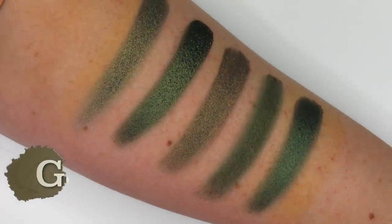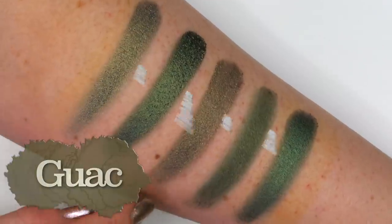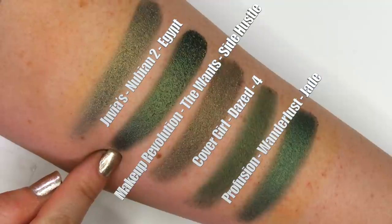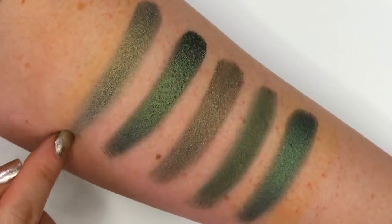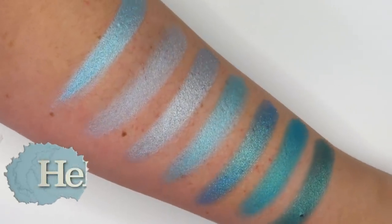Guac is one of the shades I was most excited about in the palette. And I really have no exact dupes. The close one's probably the one from the Emily Edit Wands palette. I really, really love this shade. This is one of my favorite shades of all time. This is gorgeous. I didn't think I was gonna have any trouble duping this one.